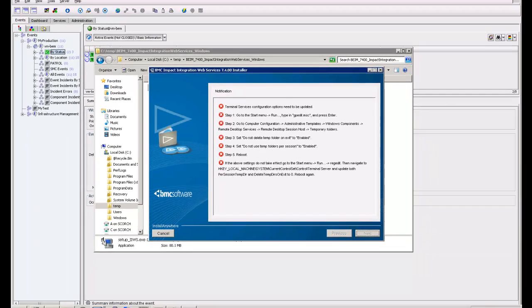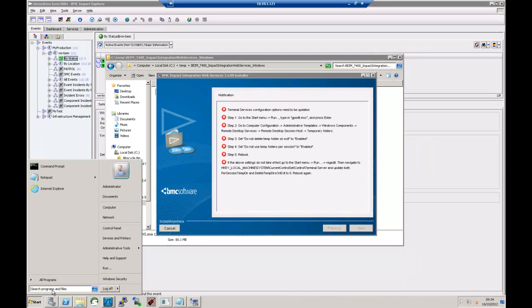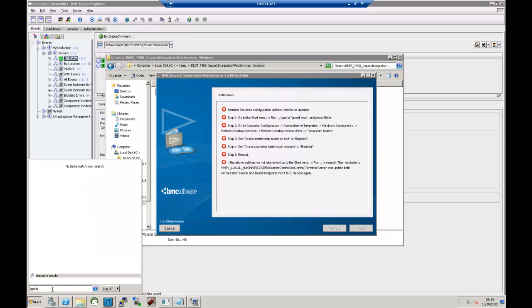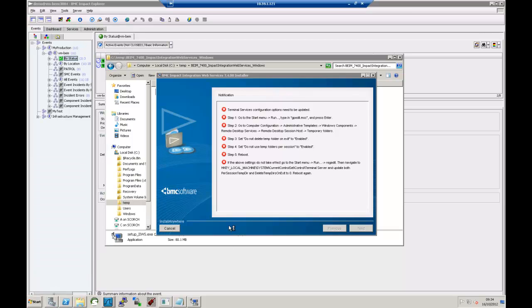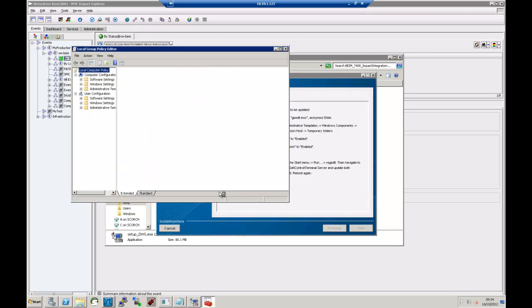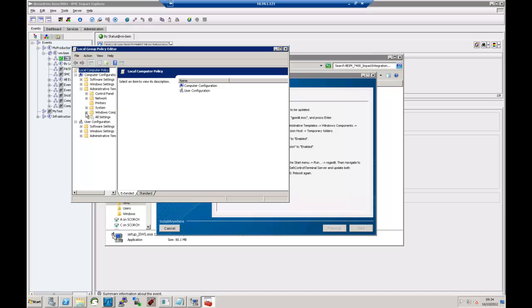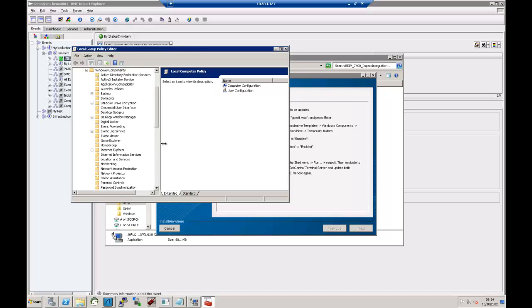Because we're running this over a remote desktop connection, if you logged into the console, you're not going to see that. If you're on an RDP connection like myself, you probably will. So the first thing we need to do is check some of the policy settings with regard to temporary folders. So just following the instructions that it's provided on the screen, I'm going into the terminal services settings.